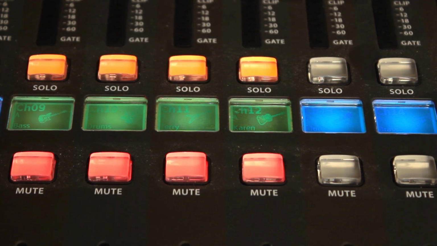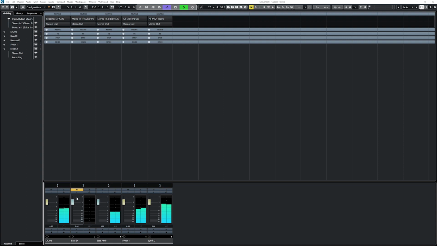Soloing a track makes it so all the tracks with the solo button pressed play, while the ones that are not solo do not play. Record arm is used to tell the software which tracks to record so it doesn't record all the tracks when we start recording. After that, we'll often have an input monitoring button that lets us hear the processed signal with all our effects while we're playing the instrument or recording. At the bottom of all the tracks on the mixing console, we'll always have a pan knob that helps position it left to right in stereo space, and a fader that adjusts the volume of that track.